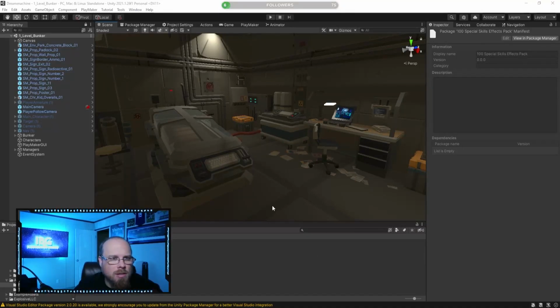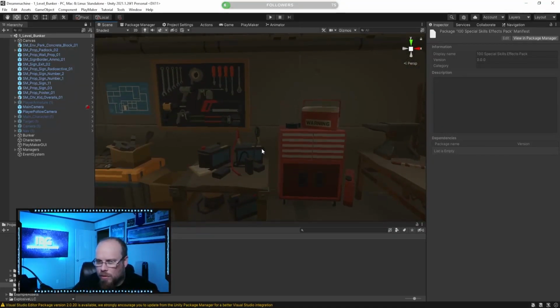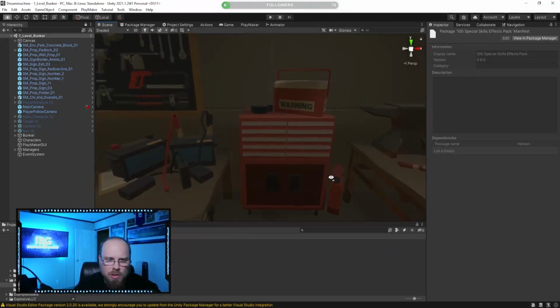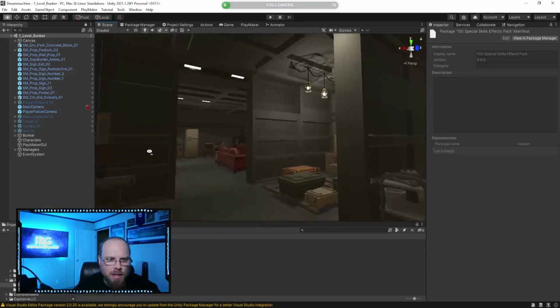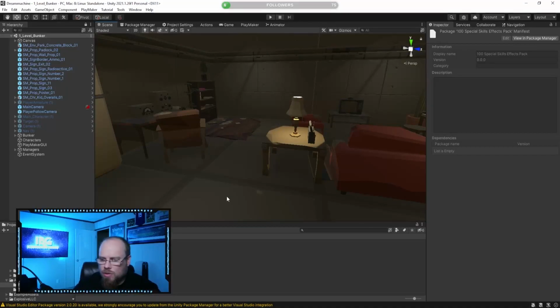Welcome back. So last week, we were able to go around the scene and set up some interactables, is what we were calling them. Basically, you can now go up to this toolbox or some of these items inside the game, like the fridge and the cabinets, and you can now open them up.